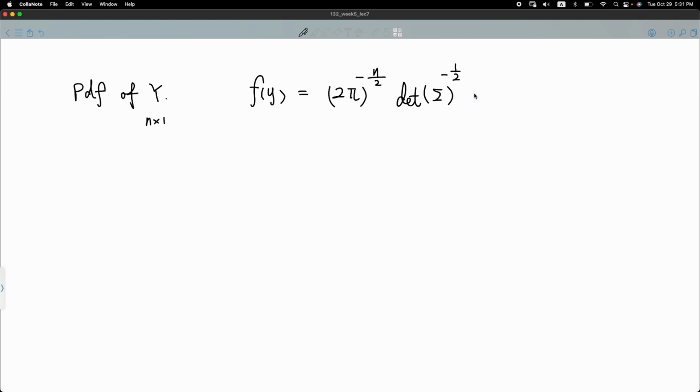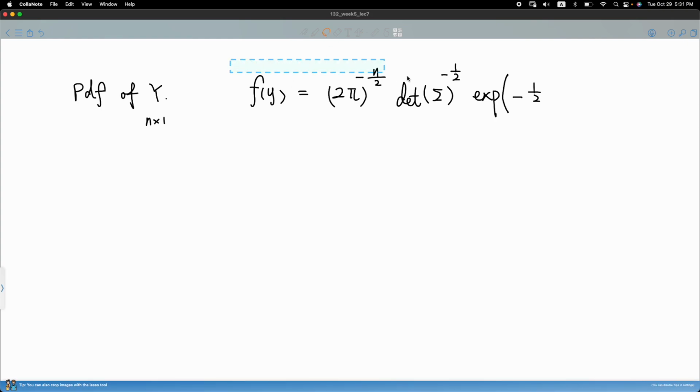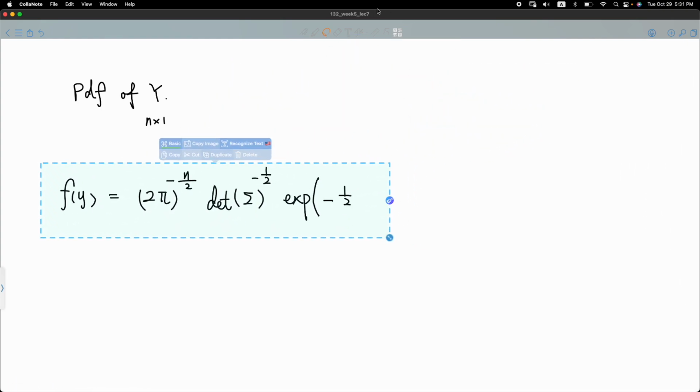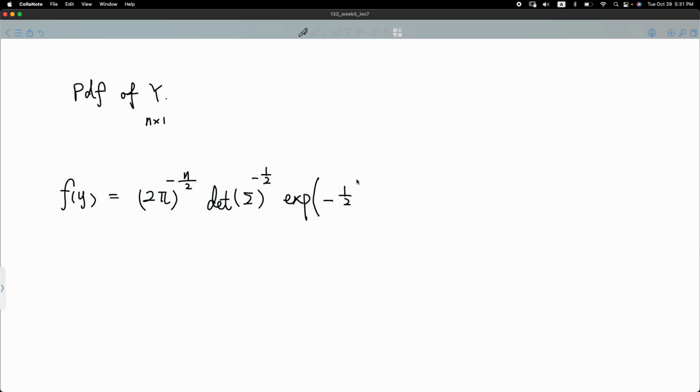And then you have the same exponential term. So here, we are going to write everything in matrix vector multiplication. So again, you have the 1/2, and then you have the y. This is your random variable, or if you want, you can use the lowercase.